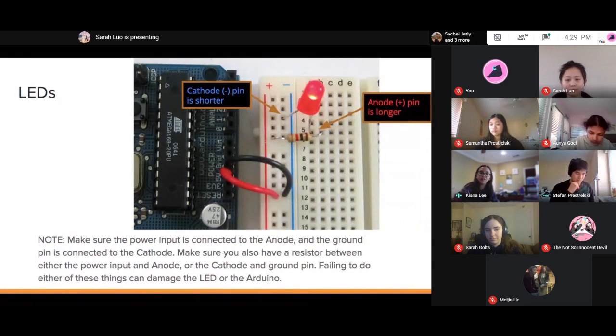How do you connect the resistor to the LED light? Or do you not at all? You don't connect it directly. You connect it through the breadboard rails.